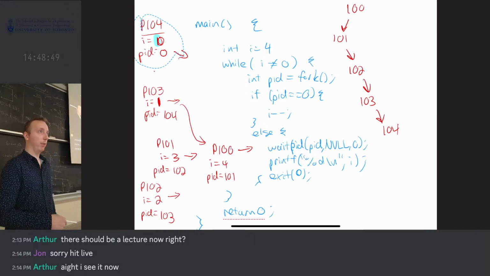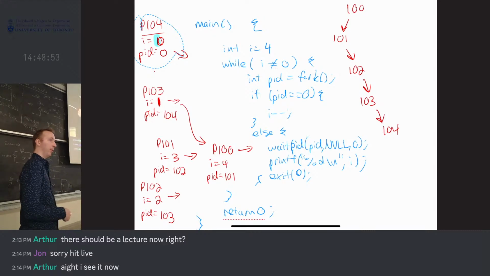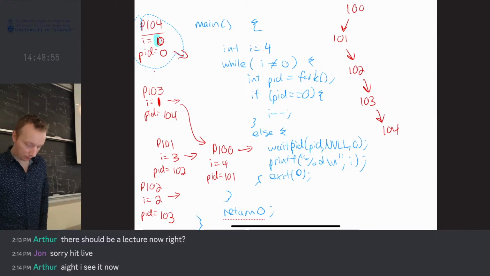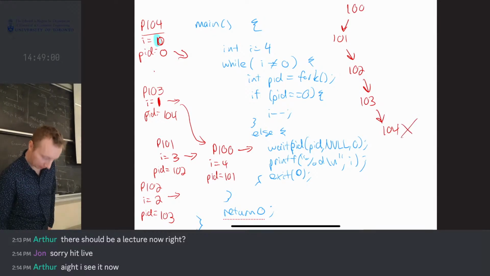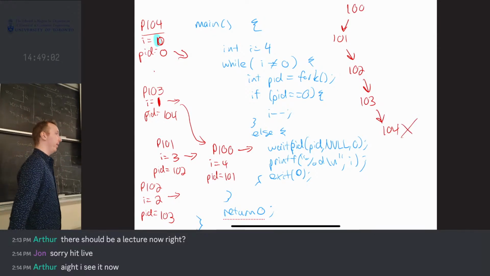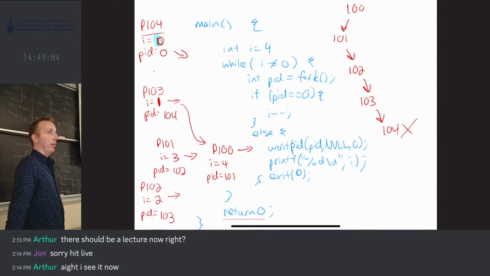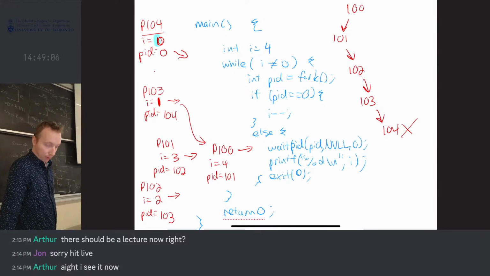So now is process 104 donezo? Yeah, so 104 is donezo, so that means this is dead. At this exact moment, what is the state of process 104? Is it a zombie, is it an orphan, or is it just chilling?